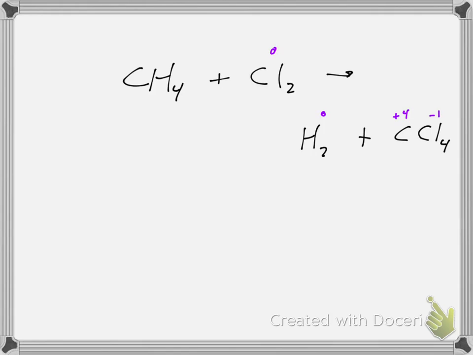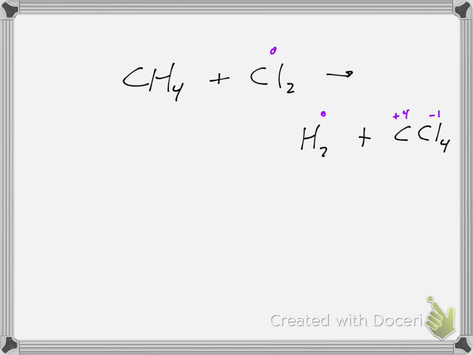Now, I point that out, and I do that one first, because that helps me recognize what happened to chlorine. Well, chlorine had an oxidation state of 0. It now has an oxidation state of -1. If you go from 0 to -1, you have gained electrons. And if you've gained electrons, then you are reduced, right? And so chlorine was reduced in this case. Well, that helps me figure out that if somebody was reduced, somebody else had to have been oxidized.